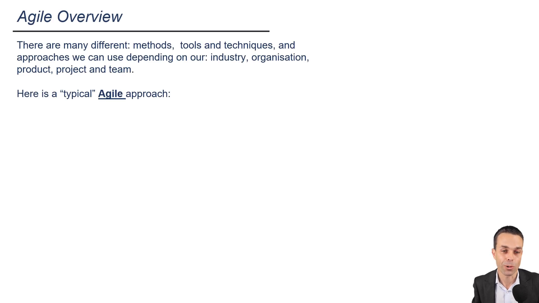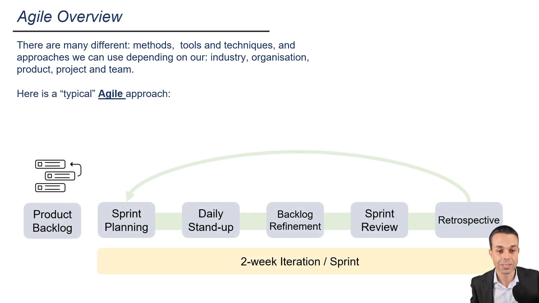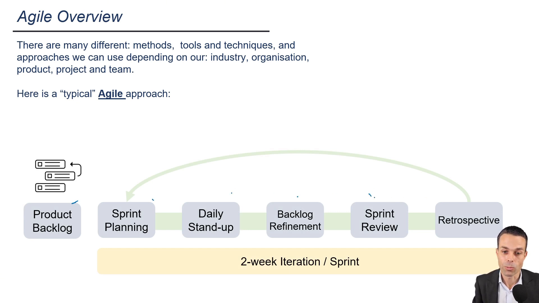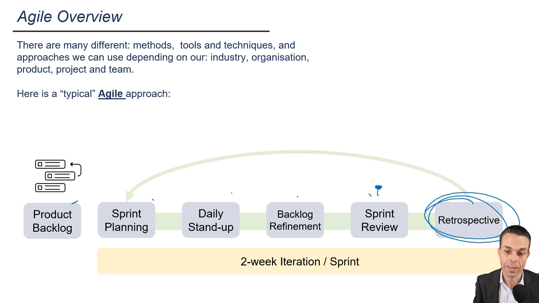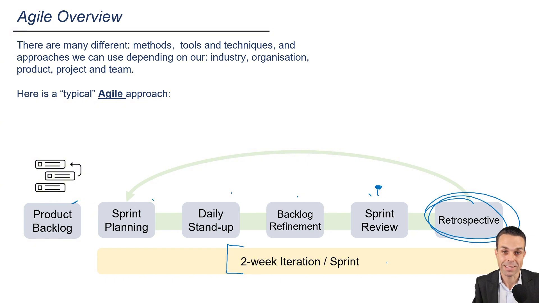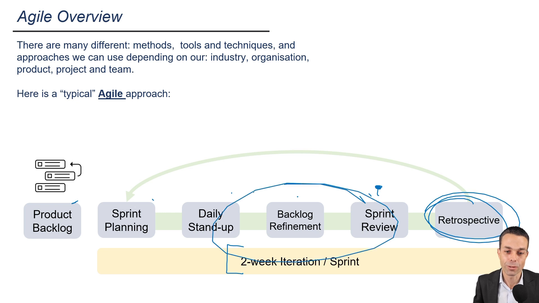What does a typical Agile project look like? There are many different methods and tools, but there is a certain way that Agile can flow in most scenarios. We start with our product backlog, go through a few different ceremonies, and then we demonstrate a usable increment or piece of value to the customer. We get their feedback, then reflect on the way that we're working and improve it. All of this is done during a two-week iteration or sprint — it can be more or less, but typically it's around two weeks — and then we do all of this again.